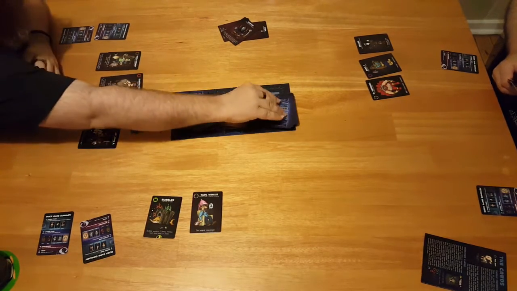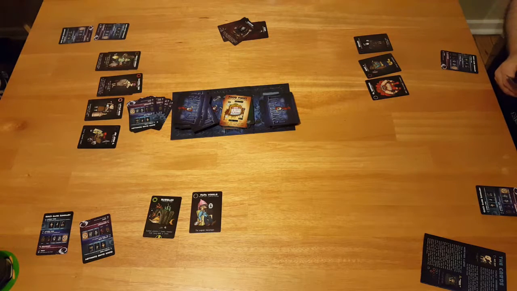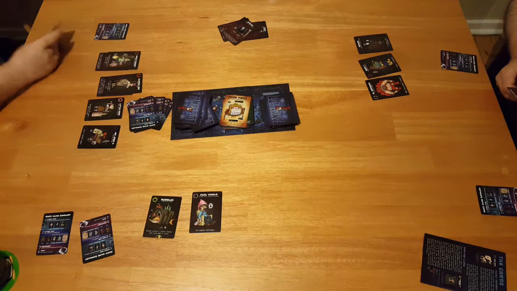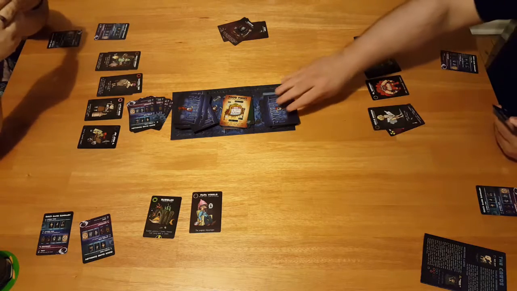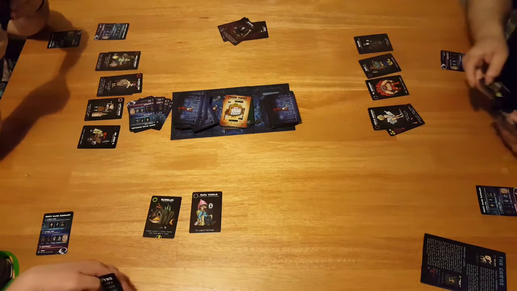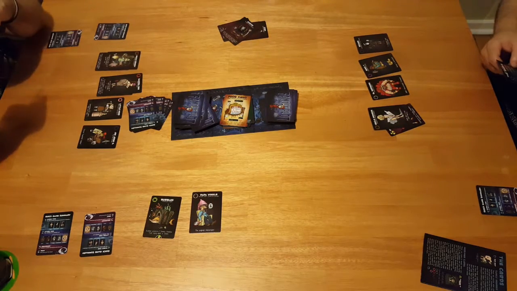Discard 4, 5. I actually can play two family members this time. I can play Uncle Monroe and his doppelganger. One. So draw my one card. Go ahead. Karma! Choose a player.